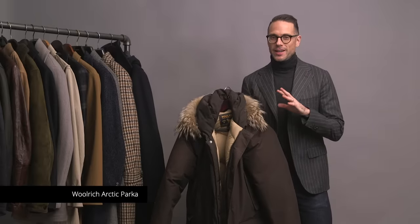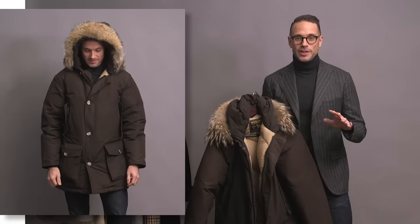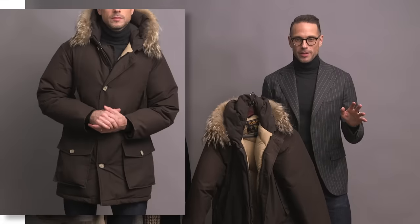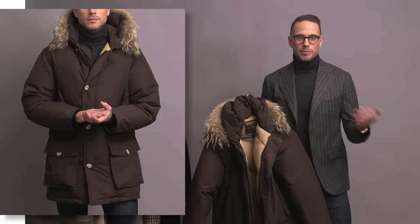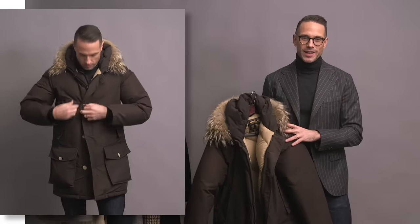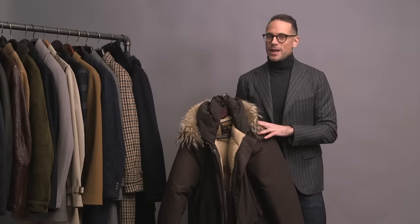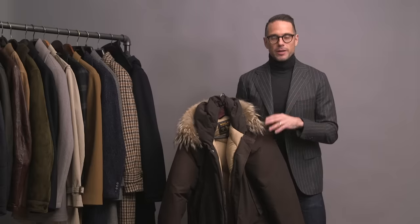Last but not least, we have the big guy — this is the Woolrich Arctic Parka. This was a completely unplanned purchase. I was in New York in the wintertime visiting Robin when she lived up there. I had not planned on the weather being so ridiculously cold and had only brought a really thin wool overcoat. We were walking around Soho, I was completely freezing — literally shaking — and we happened to be on Wooster Street, right where the Woolrich store is. So I went in and bought this coat, and I was cold no longer. This is my go-to deep winter, totally freezing outside coat. Now that we have a dog and have to walk it no matter how cold it is, this is the perfect coat for that. You see it a lot in black and navy, but I got it in brown because I love brown and it's a little bit different.